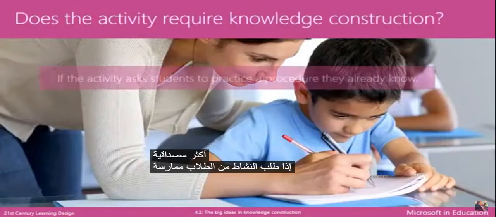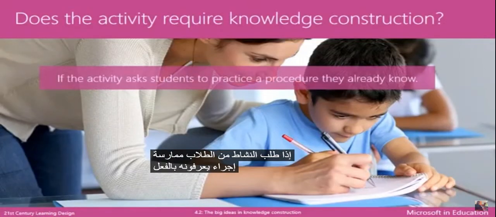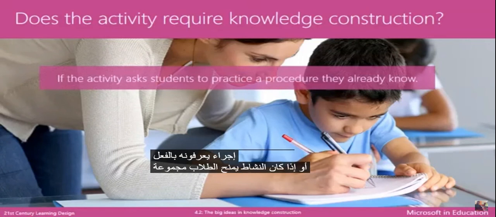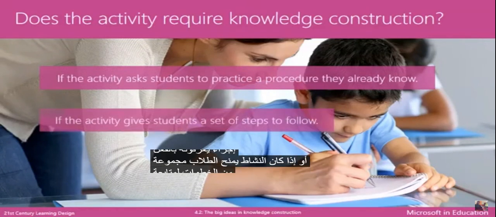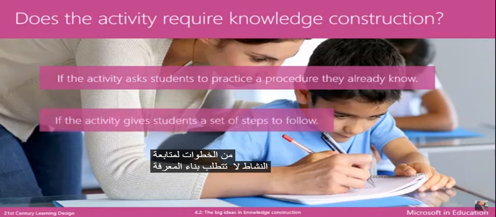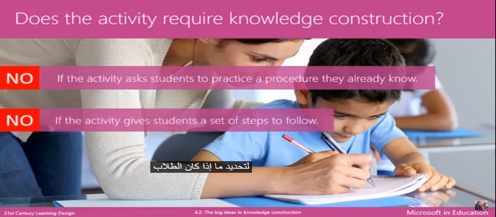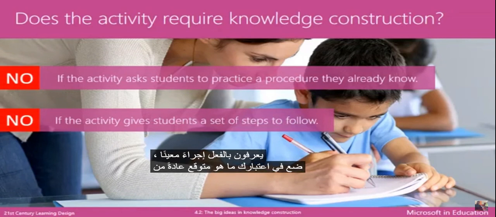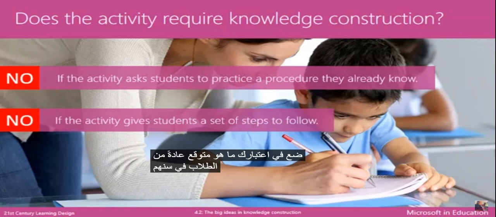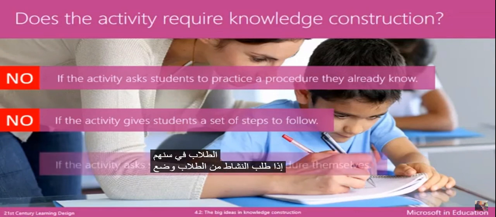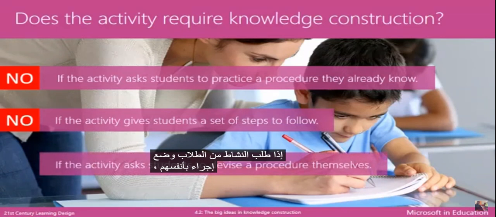If an activity asks students to practice a procedure they already know, or if the activity gives students a set of steps to follow, the activity does not require knowledge construction. To determine whether students already know a certain procedure, consider what is typically expected of students of their age. If an activity asks students to devise a procedure themselves, the activity does require knowledge construction.